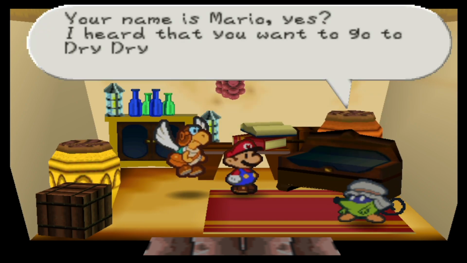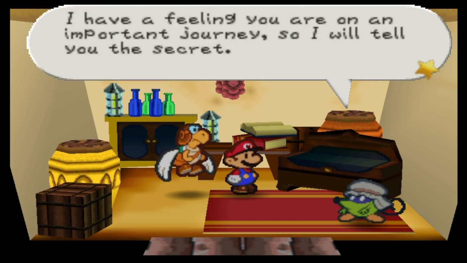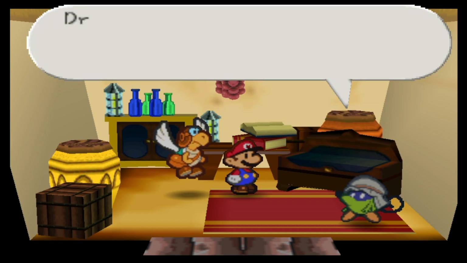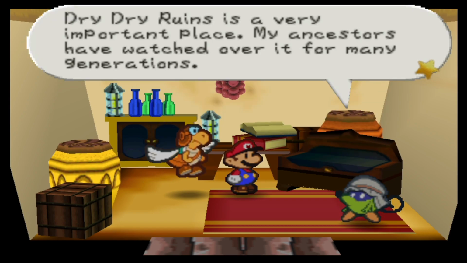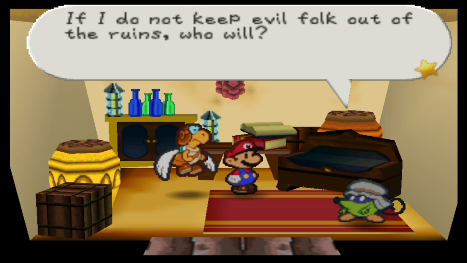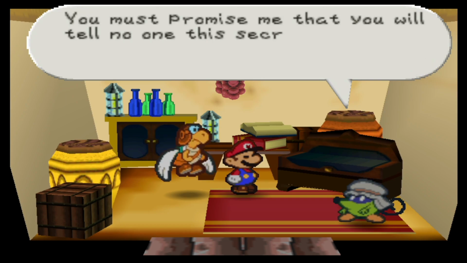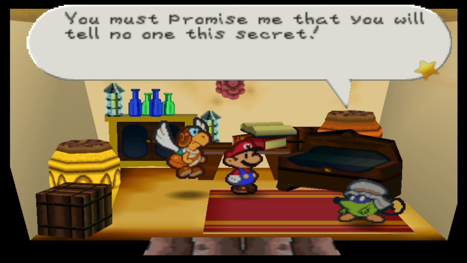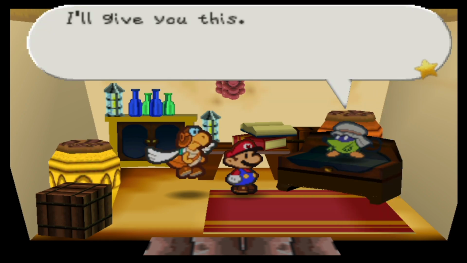Your name is Mario, yes? I heard that you want to go to Dry Dry Ruins. I have a feeling that you're on an important journey, so I will tell you the secret. Dry Dry Ruins is a very important place. My ancestors have watched it for many generations. If I do not keep the evil folk out of the ruins, who will? You must promise me that you will tell no one this secret. Okay.